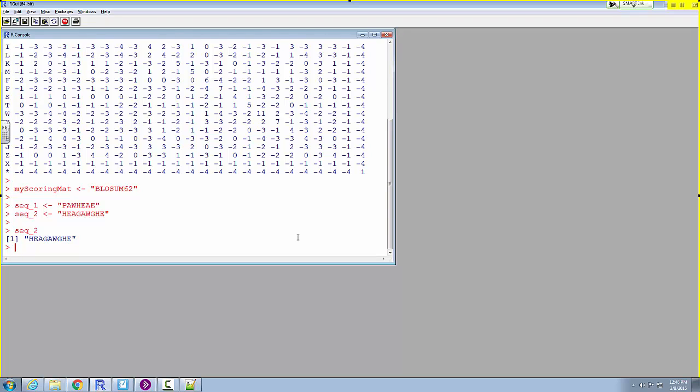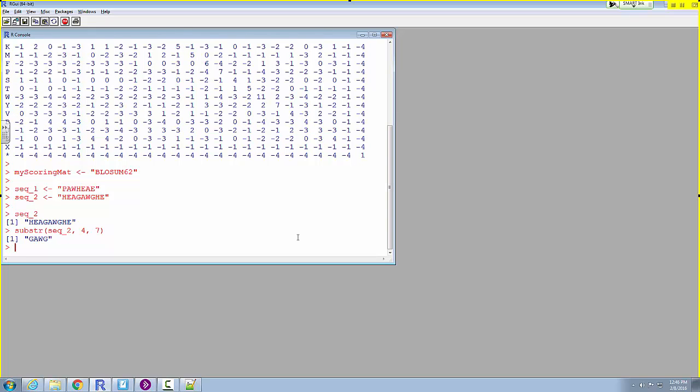You can manipulate characters and strings with a couple of different functions. There is a substring function, and if I say give me only a portion of this particular string, I can say start with character 4 and end with character 7. And it will only pull out the corresponding subset of this bigger sequence. So you can extract smaller pieces to work with.